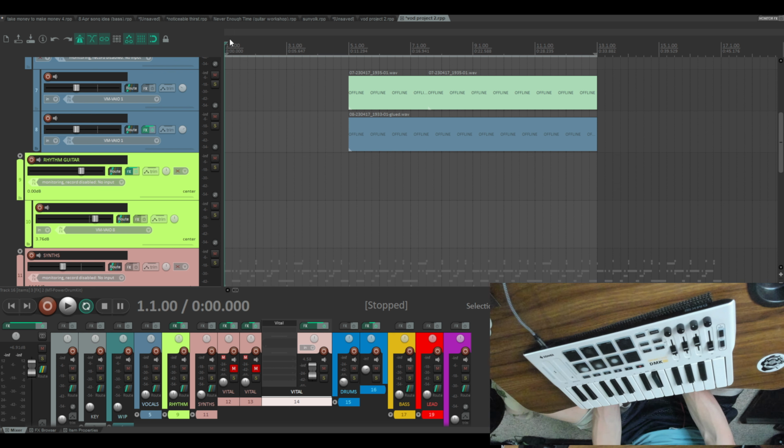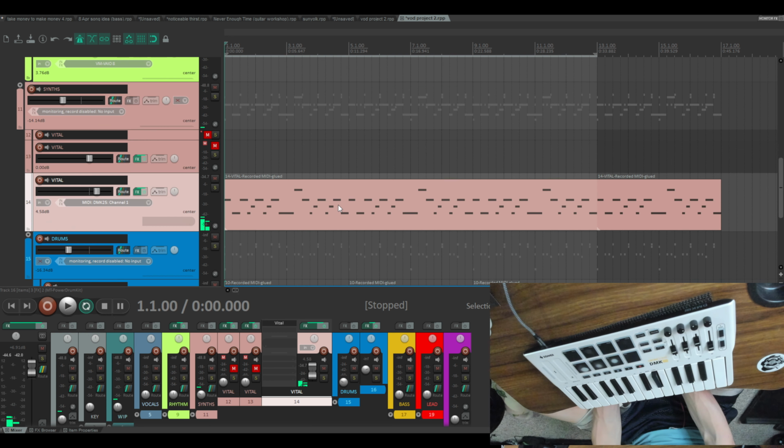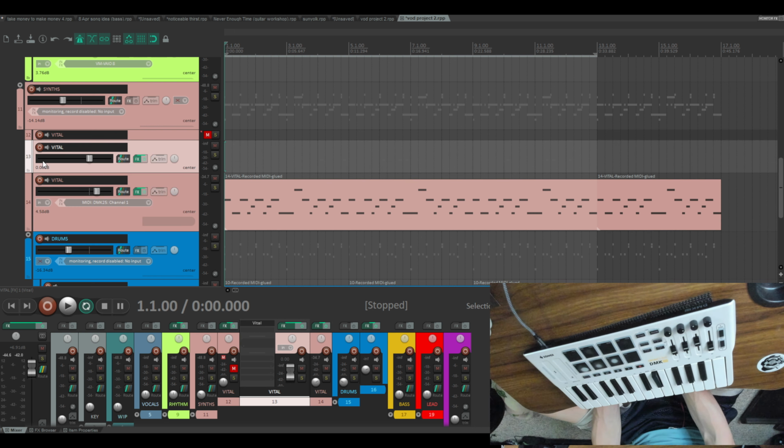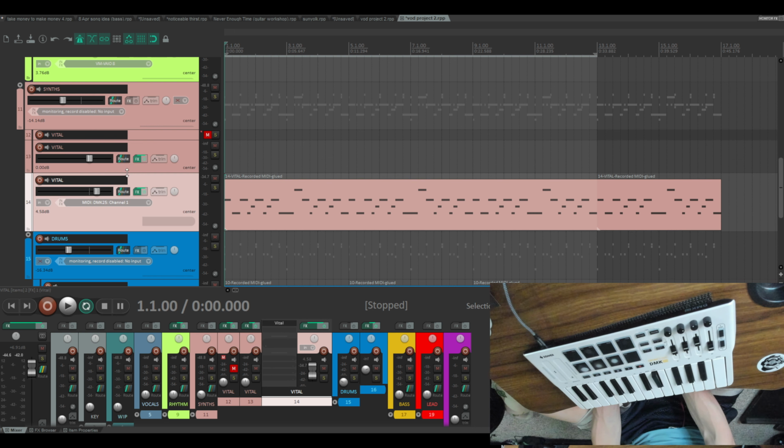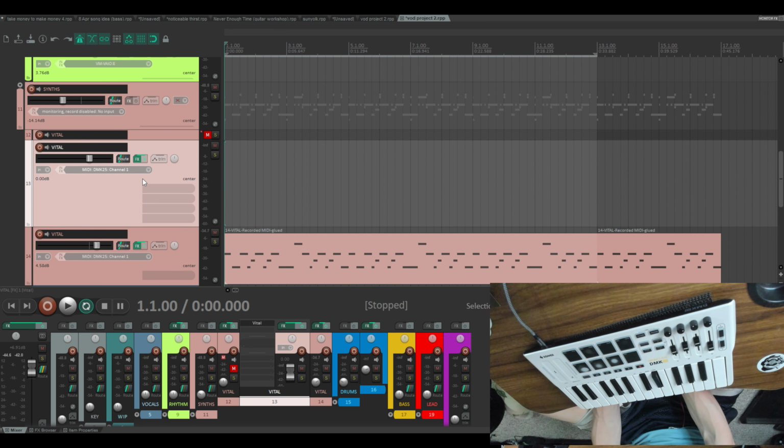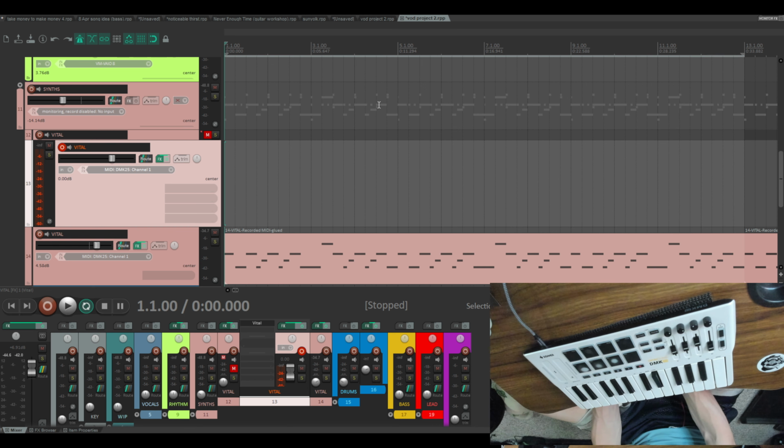So let's see if we can plunk that out on synth. Something like that. We have plucked string, which is perfect. So let's safety disarm everything. And then I'm just going to play it over the whole thing, and then we'll adjust where it needs to be once we have it.